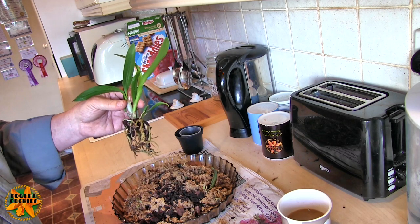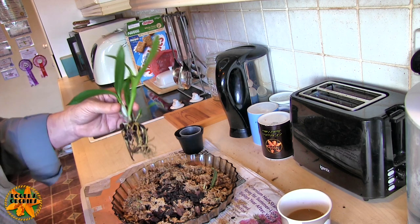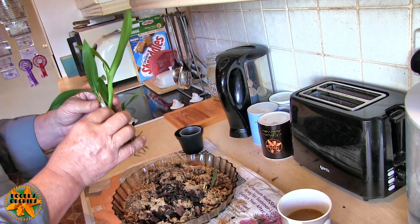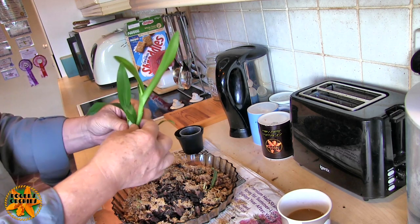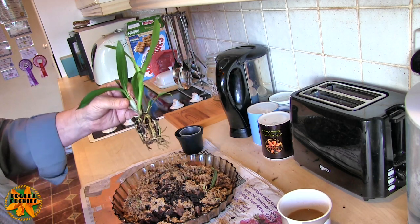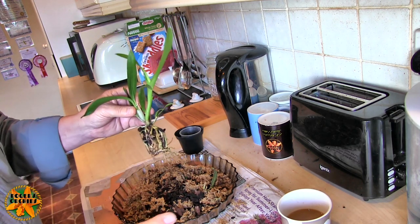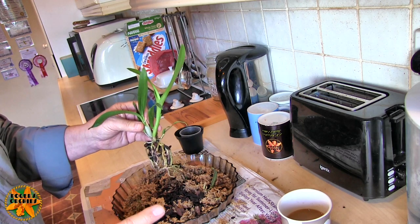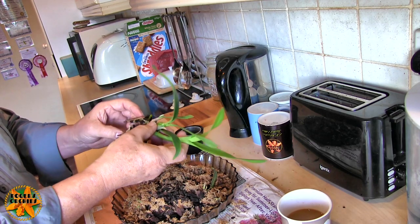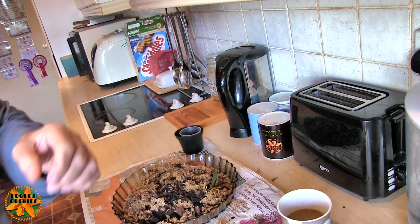The Sophronitis in it will have dwarfed it, and the Cattleya, why not, is not a large plant. So at least 2 of the elements are small plants. So I don't believe it's going to be a big plant. However, it is a young plant, so it's probably 1, maybe 2 years off of blooming, depending on when it puts up its next new growth. Its next new growth might bloom, but I personally doubt it. I suspect it will be the one after that, providing it gets a good root system going, attaches to the mount well, that should grow on nicely.